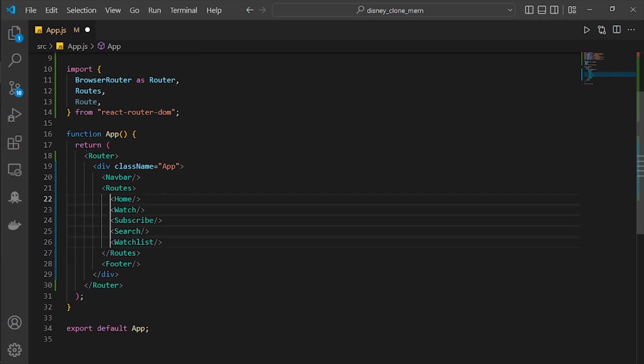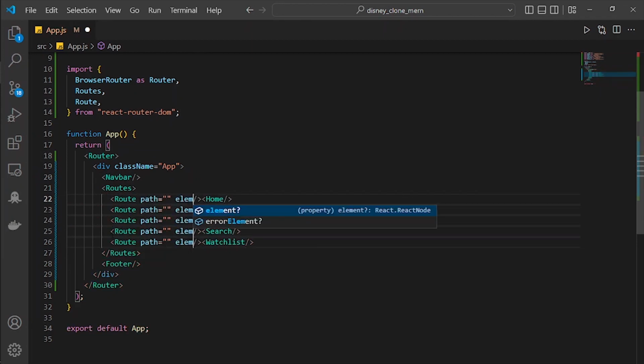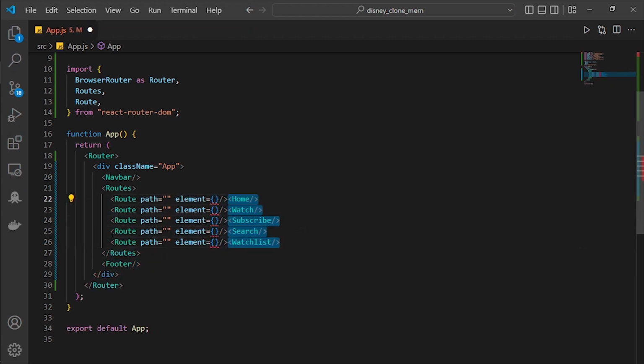Now I will make the route tag in here. It will be a self-closing tag, route, and then path equal to some string, and element is equal to this. Here, I will cut it and then put it inside of this element. Save, and then we will change all of this path.